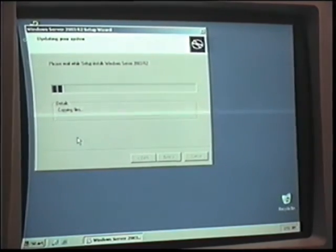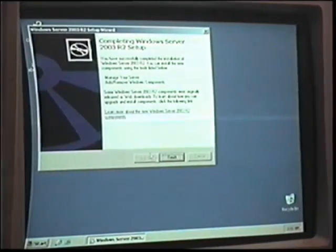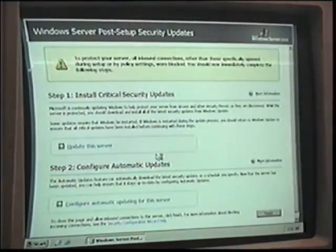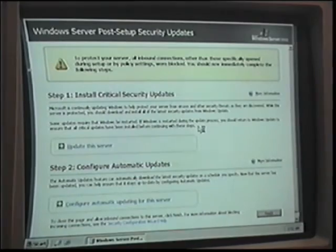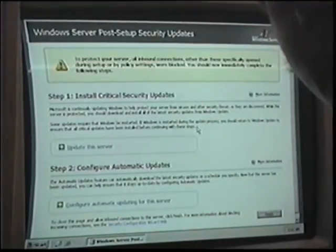Those are doing more copying. Alright. It is complete. Now it wants me to set up things, so I'm going to set that up, because I am out of tape here, so I have to conserve my tape.